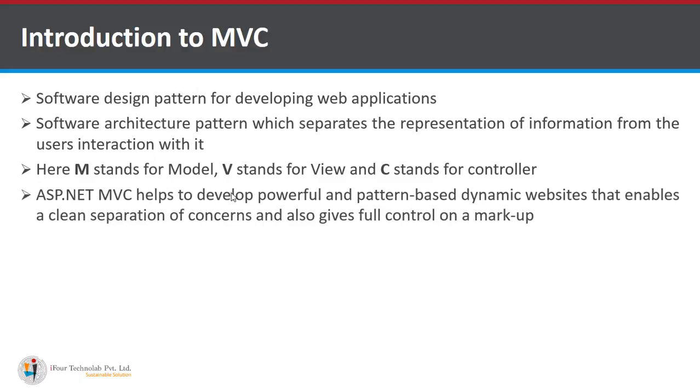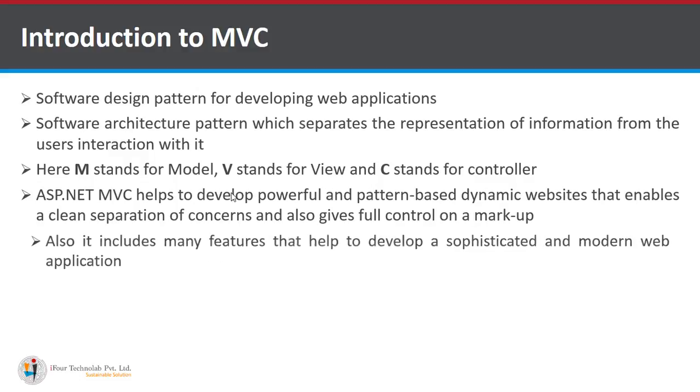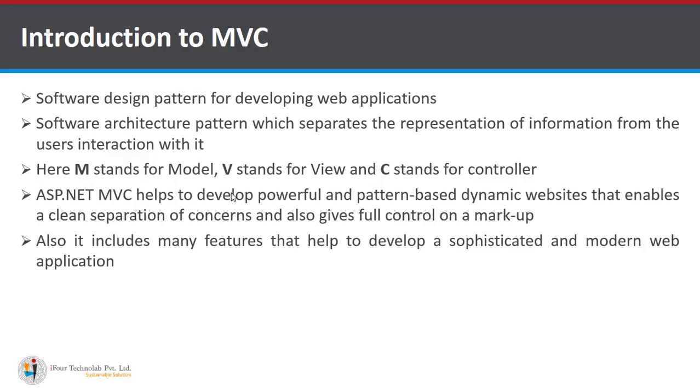ASP.NET MVC helps to develop powerful and pattern-based dynamic websites that enable a clean separation of concerns and also give full control on markup. So it will just differentiate view, that is user level, and controller level, that is business logic. Also, it includes many features that help to develop a sophisticated and modern web application.